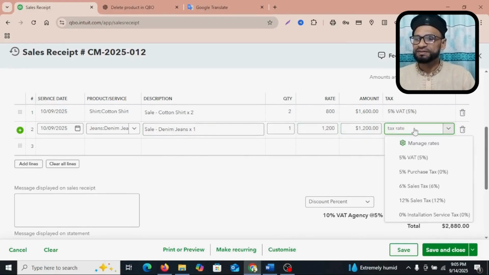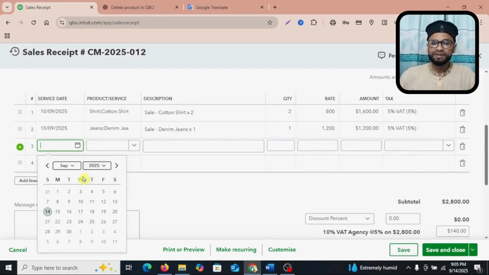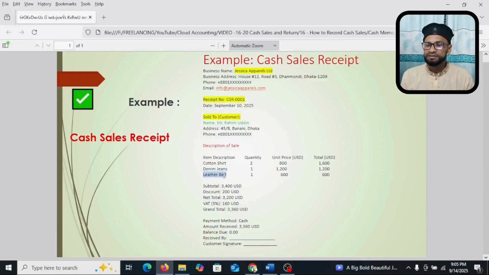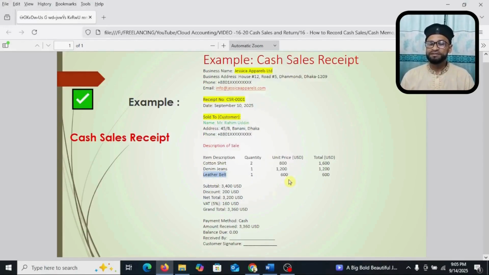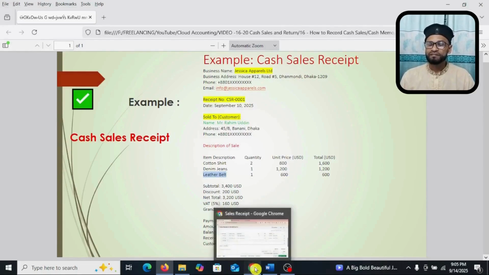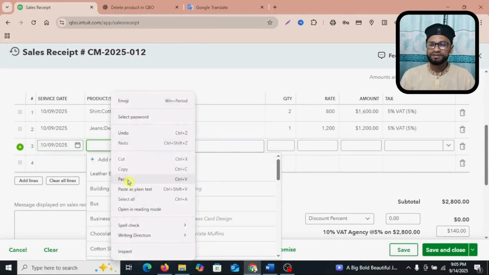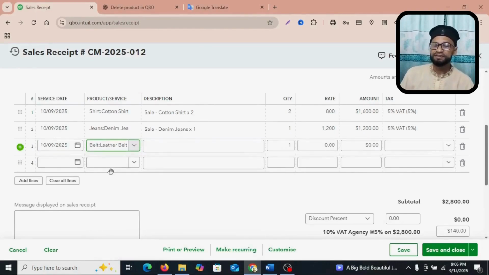And tax 5% VAT, select it. And third item, transaction date 10th September, item as per documents, leather belt. Copy, paste here and select it.